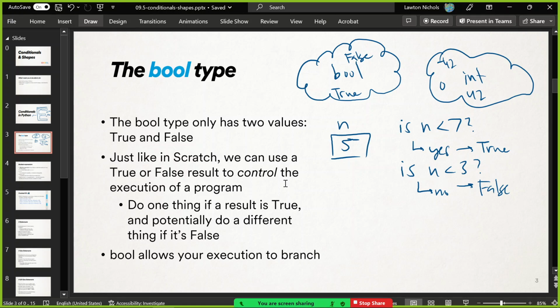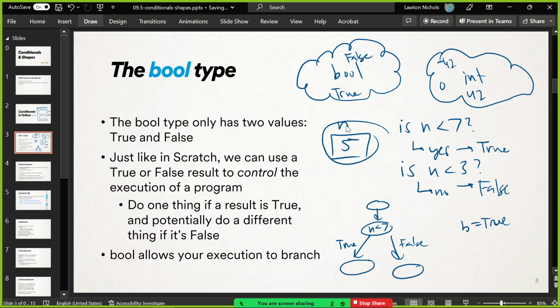Okay, let's see what else. The goal is to be able to make a program that looks like this. It comes into a comparison. Hey, is n less than 7? If the answer is True, do one thing. Otherwise, if it's False, do something else. That's our plan. And yeah, you can put booleans in variables like b equals True. That's just the same as making a box that holds a number. It makes a box that holds a bool. Isn't that neat? So bool values will be the ones that let us branch, because that's the true and false in Python. Okay, any questions about any of that? It's stuff you know from Scratch, just presented differently, I guess.